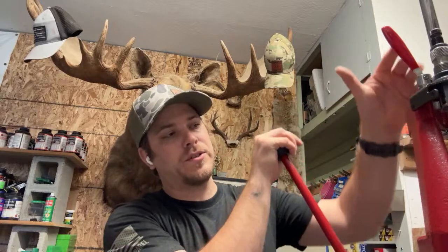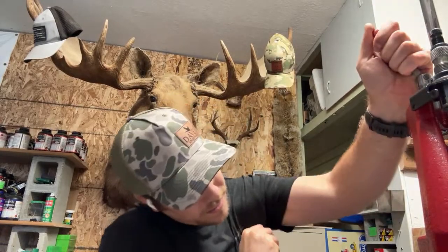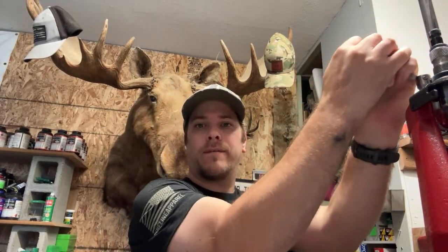I mean, the bullet you're shooting, the 150, is a great option too. It's a great bullet, expensive bullet. You have some 165s. Have you tried that yet? That's what I like to shoot in the 308.